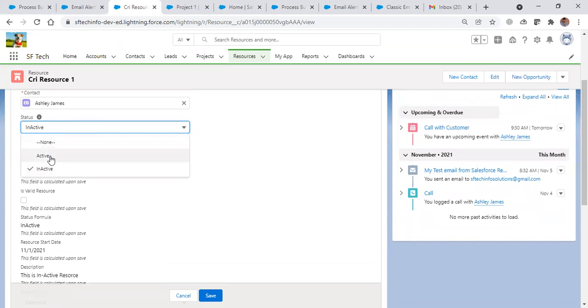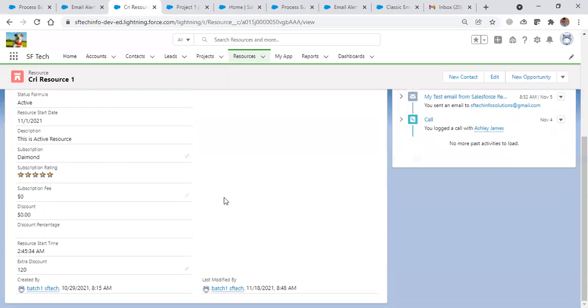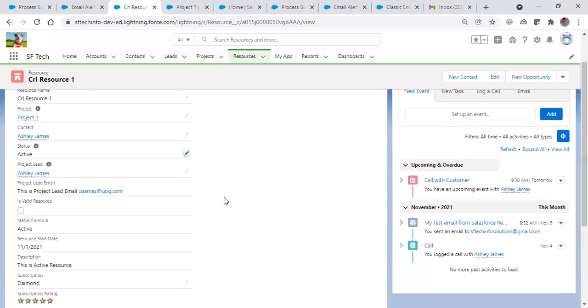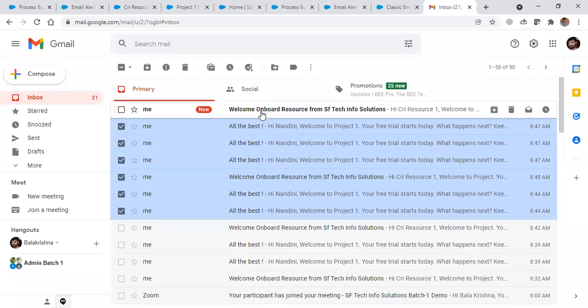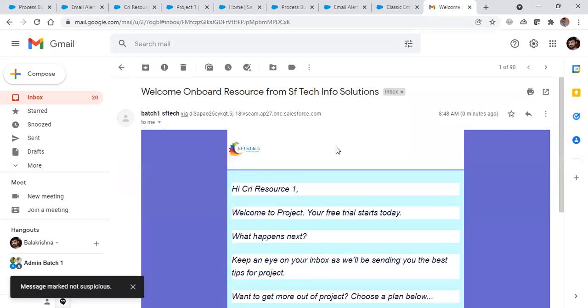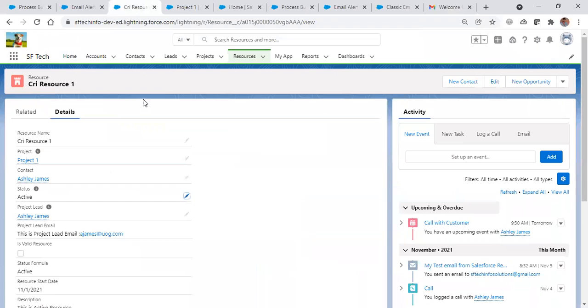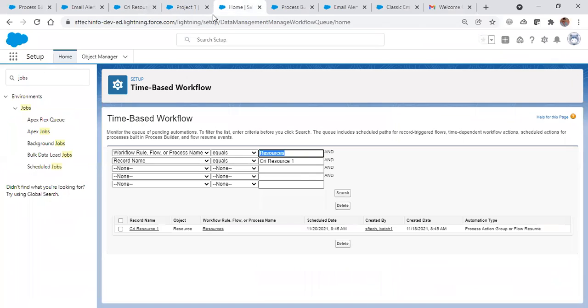We'll make changes to the flow to make it work correctly. First, making it active. Email fired correctly. Yes, and now one email is fired correctly on active. So what about this one? Before it's 8:45.